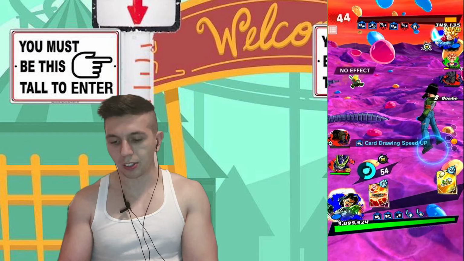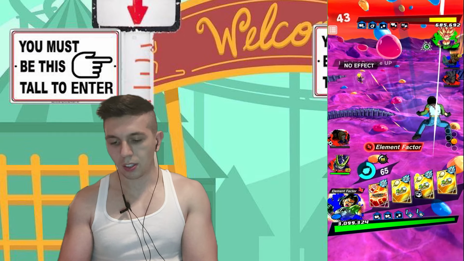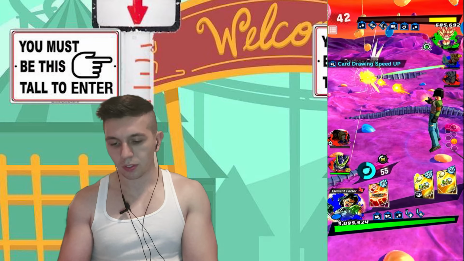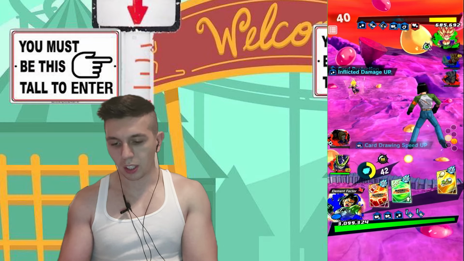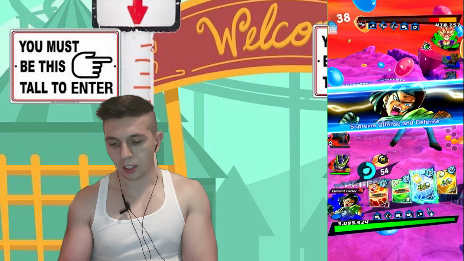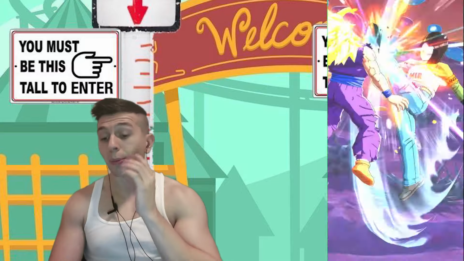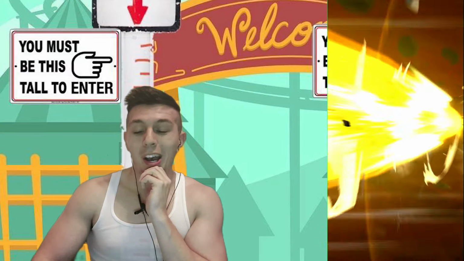He barely hit us this game. My 17 doesn't even have his gauge. Let's do this. All right, and that's game. You'll protect Universe 7. This is all I've got. See you, fam. All right, that was actually a really good set, bro. That was a really good set.